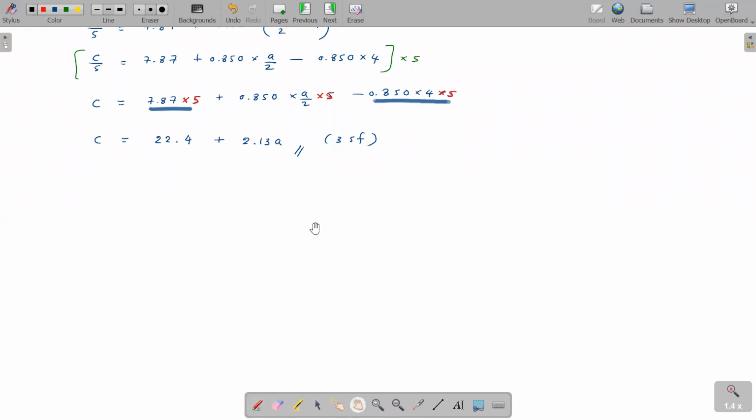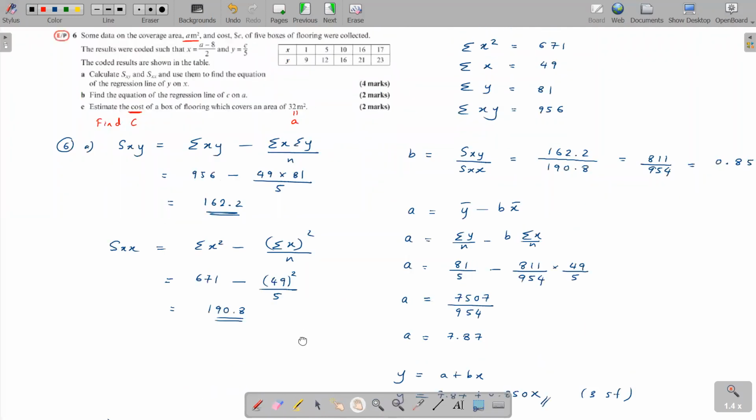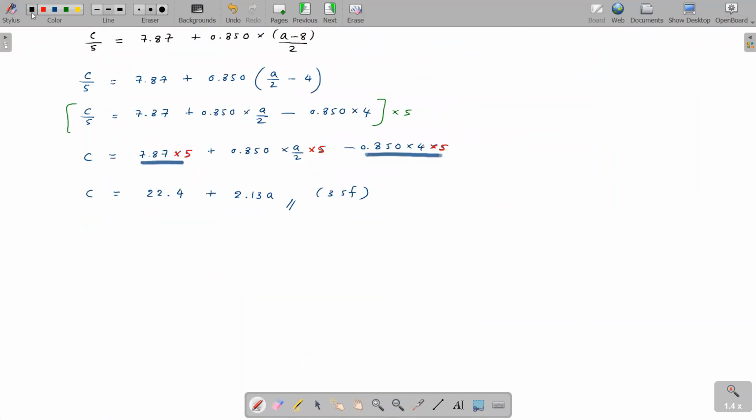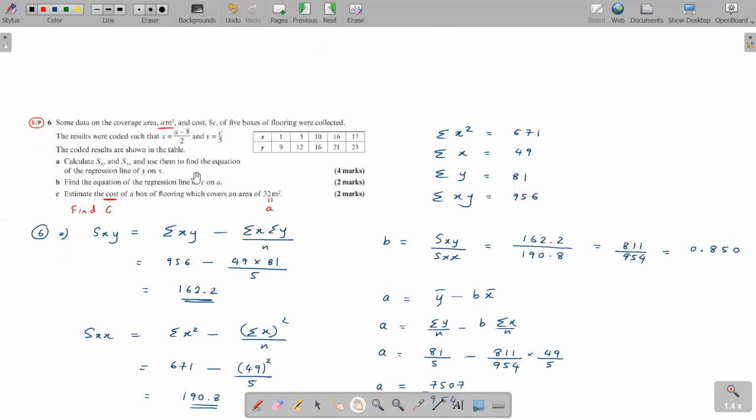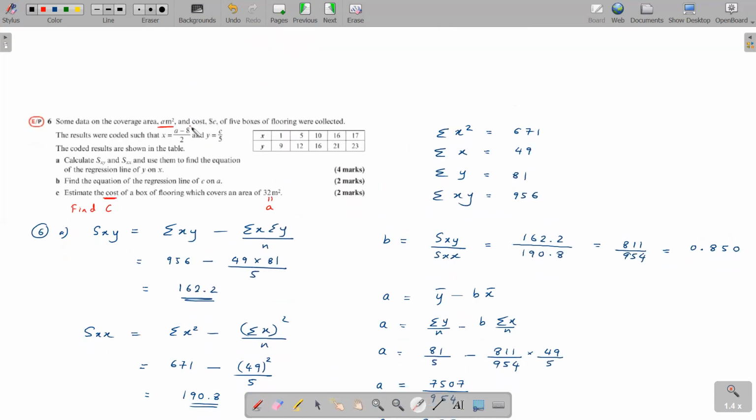All right, so let's do this one. The A value is 32, right? So we are in part C. Part C, they are not asking us anything about the reliability, so we'll just substitute and get the answer. So C equals, what do you get here? 22.4 plus 2.13 into A, which is 32. Right, guys? So the cost will come in, what's the unit they have used? So cost in dollars. Can you see in the question? The cost in C dollars.